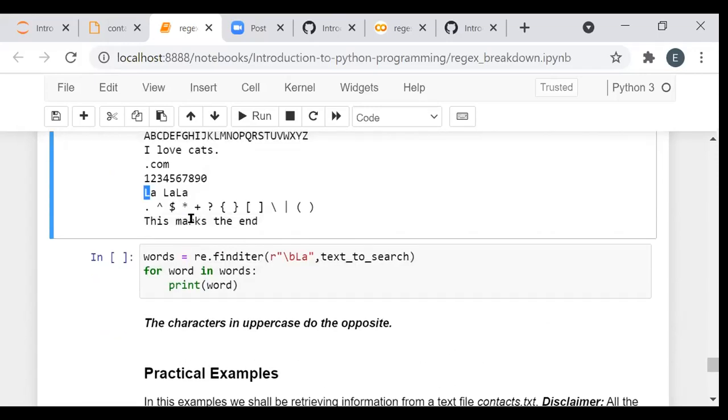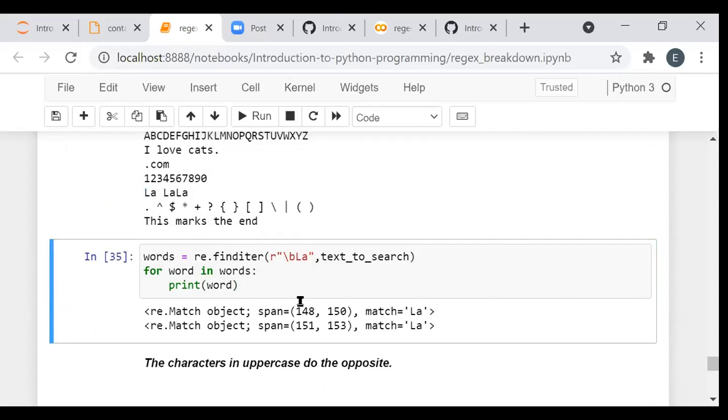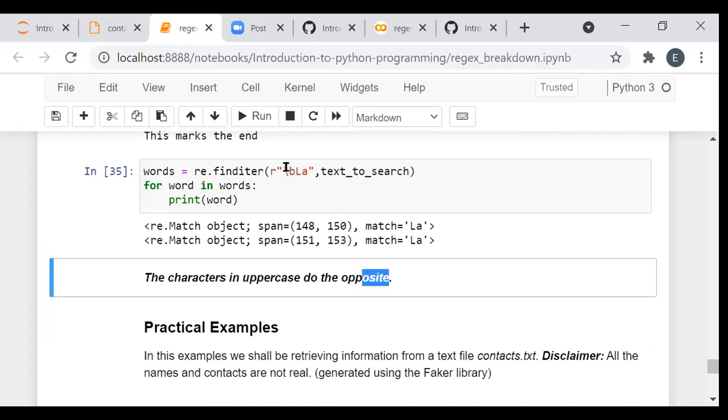If I run this, we have two matches, and these are the indexes where the matches are. But now, please note this: if we write uppercase letters for these sequences, they do the opposite.